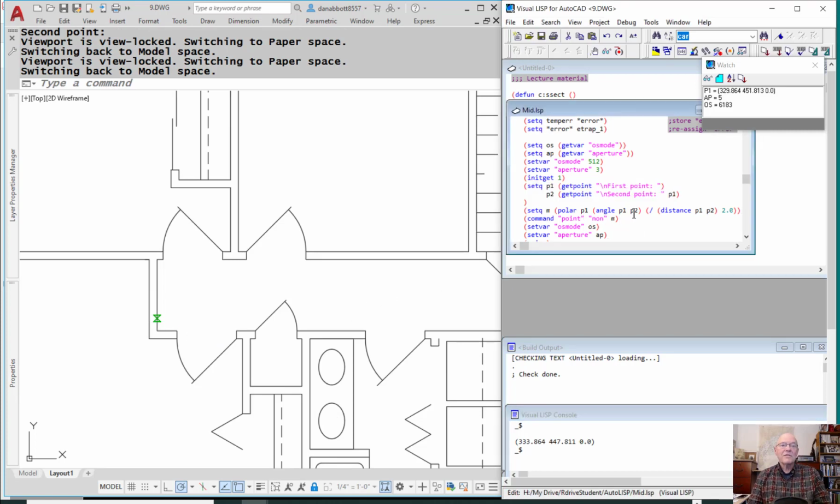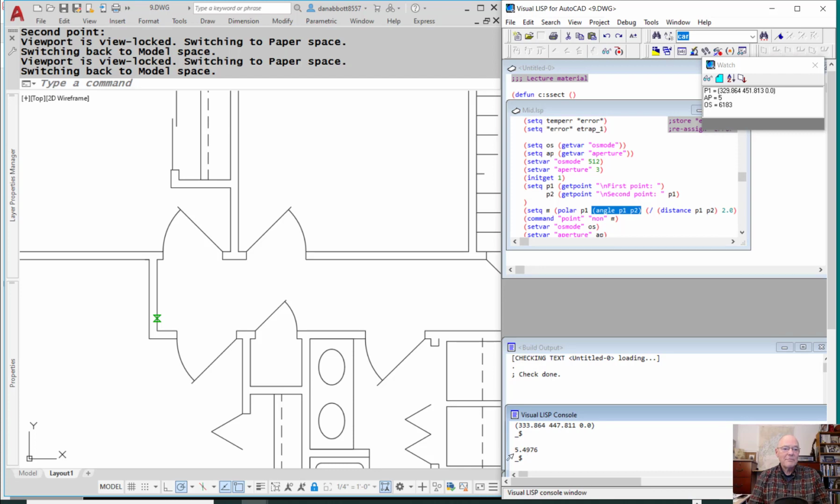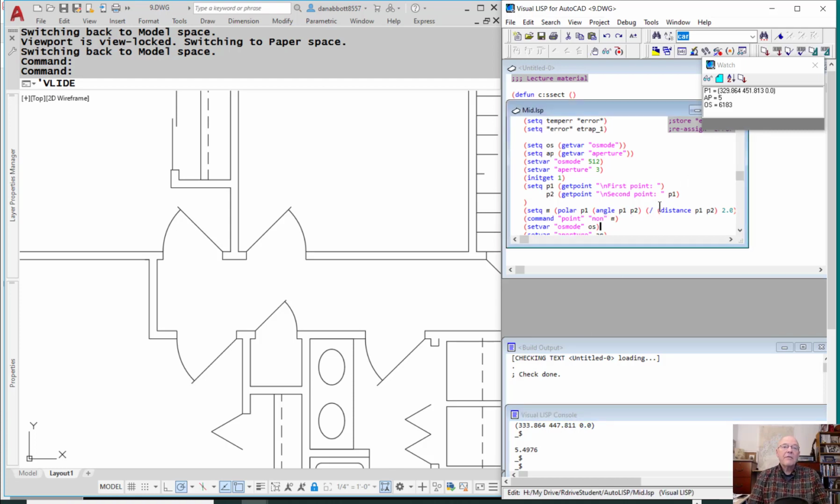So now if you look at the polar function, angle, the function angle, and then you give it 2 points, it's going to tell me what is the angle between those 2 points that I picked, and it tells me down here what the angle is. The angle is given in radians. Radians are not the same as degrees. We'll talk about that later. But that is the angle between those 2 points.